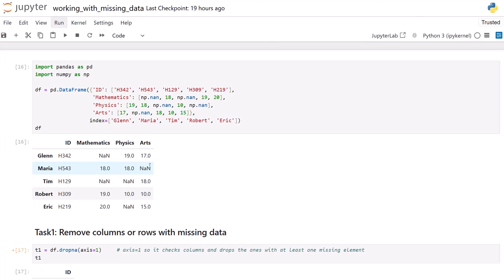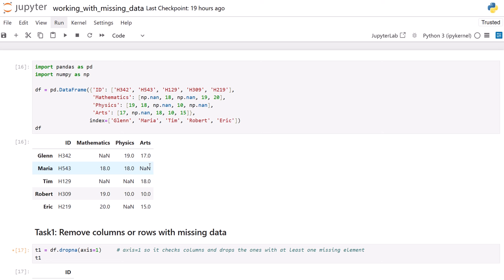Hello everyone. In my previous video, I worked on finding the location of missing data in a data frame to understand the data itself, considering the location of missing data. You can find a link to that video in the description below. In this video, I will touch on some basic commands as regards to working with missing data.